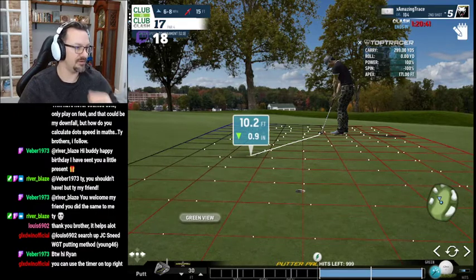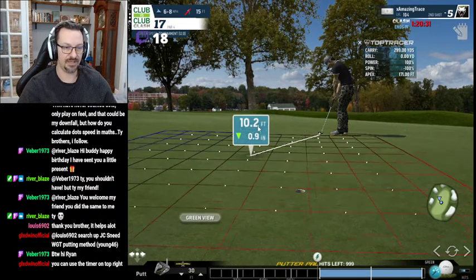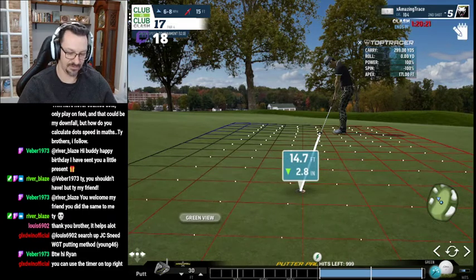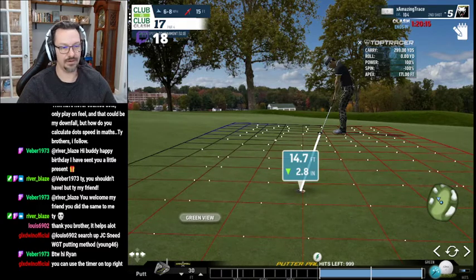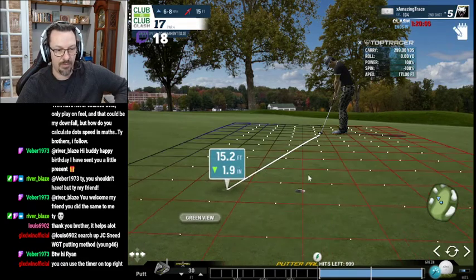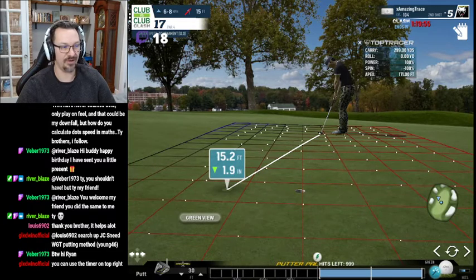Now I'm going to do a 7.25 — 7.25 seconds. I type that into my spreadsheet, and there are sheets out there that you can get that have a JC Sneed aim calculator on it. I forgot to put my distance and elevation in, so let me do that real quick. This is telling me to hit this at 127 percent of a grid — so that's a grid and a quarter. Here's a grid close to it, and you've still got to eyeball it. The elevation at the hole is 2.8 down and up here it's 1.9, so I've got to hit it a little bit harder than it's telling me to.